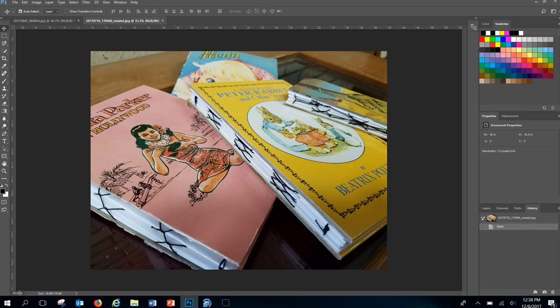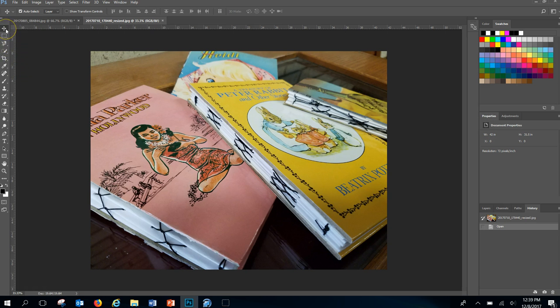Today, I'm going to introduce to you how to use the different selection tools that they have in Photoshop, as well as the mask tool that you use along with the selection tools. So I've got a couple of photos up here. This is the first one because I can use most of the tools with that.